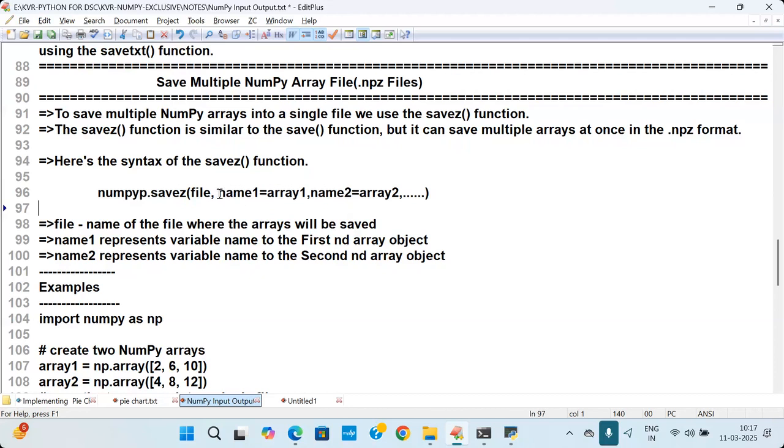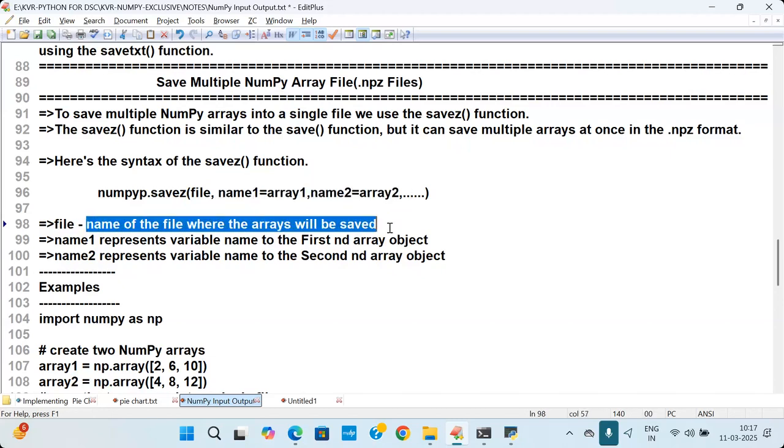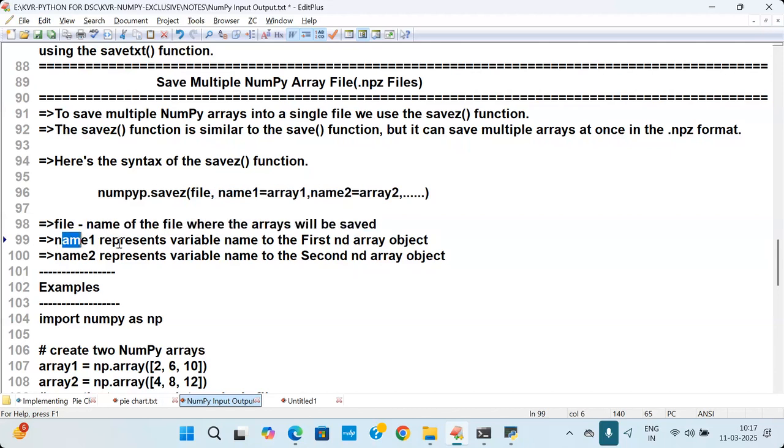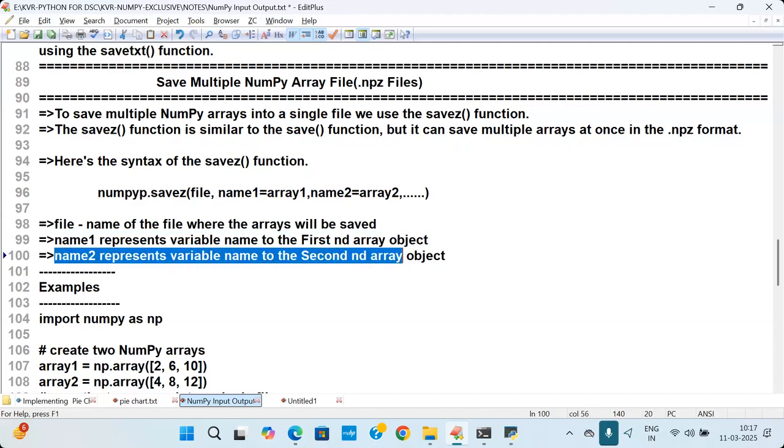It is acting like a key to retrieve the first ndarray, and a key to retrieve the second ndarray. It is just like keyword variable length arguments. So file is the name of the file where arrays are saved. Name1 represents the variable name of the first ndarray object. Name2 represents the variable name of the second ndarray object.